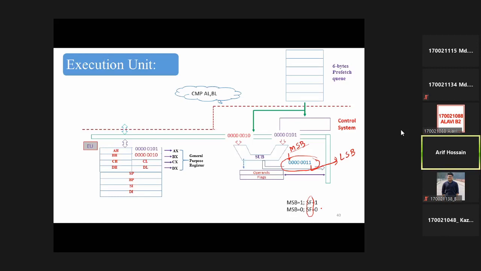Okay, someone was talking about carry. Carry will not come over here. Carry will come whenever you exceed the size limit. So this is simply 8 bits, so you are still not exceeding the size, because all these buses can carry 16 bits. So still there will be no carry. If you ever have a 17-bit answer, that is when your MSB will become the carry. You will learn all these things gradually as we move on.